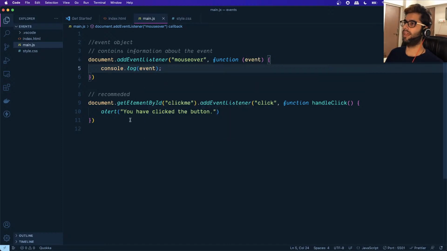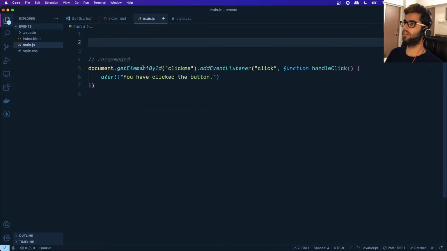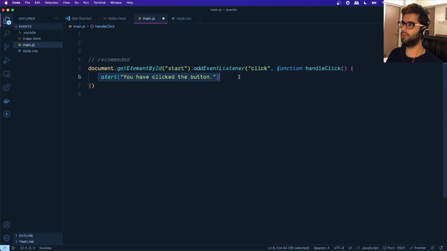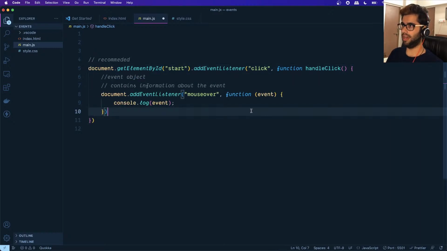All right, and what we want to do is, when we click on the start button, we want to start listening to the mouse over event.